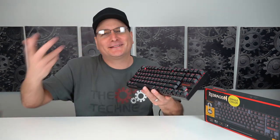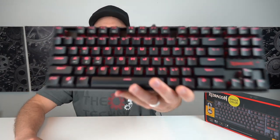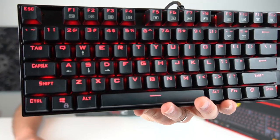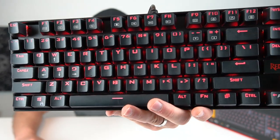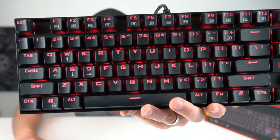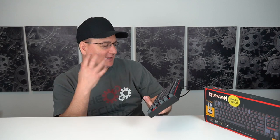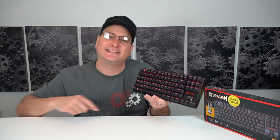I want to show you one other thing I think is pretty cool — some people might not like it. Take a look at the font on the keys. You have letters with a gap cut into them, and all the letters have that bold futuristic look with a little gap in between parts of each character. Even where it spells out 'Caps Lock' it has that gap design. It could take a little while to get used to — it's very bold and different from a standard keyboard font.